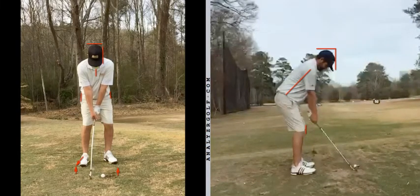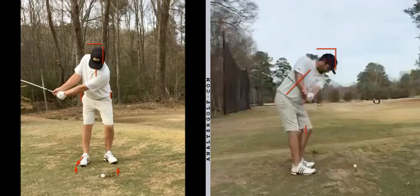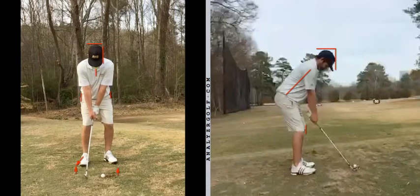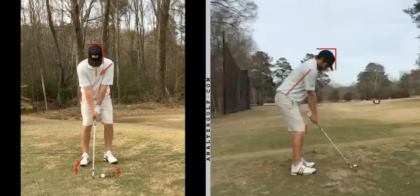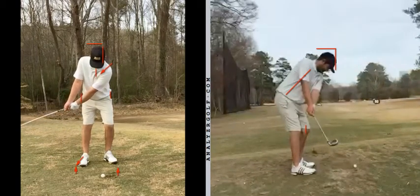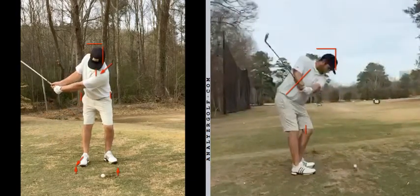From P1 to P2, we stay nice and stable from face on, but we see the head drop down and go forward slightly. What that's suggesting is that the rate at which the lead shoulder works downwards — which is fine, the lead shoulder should work not straight across, never straight down — it should be coming sort of down and across at a steady rate. If the left tilt and the shoulder down happens at just a little bit too high a rate to keep up with the extension and turn that's going on, you can see that the head starts to drop.